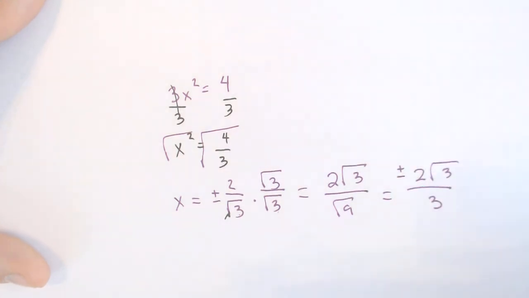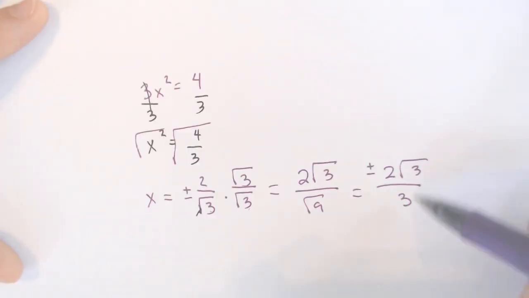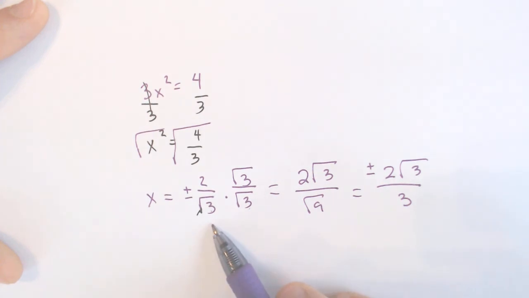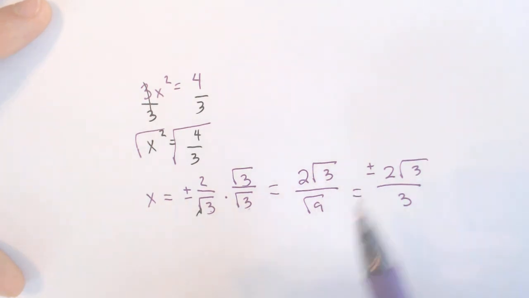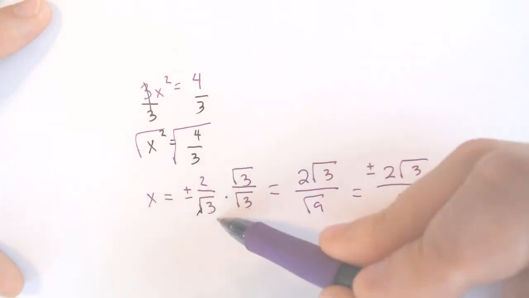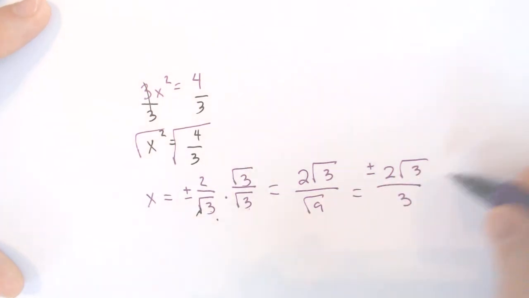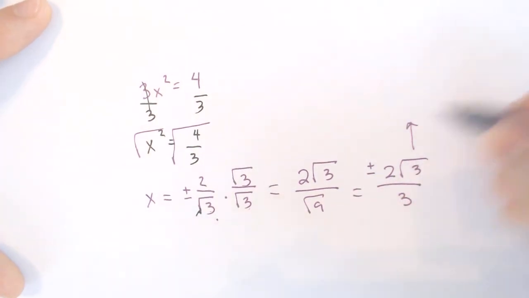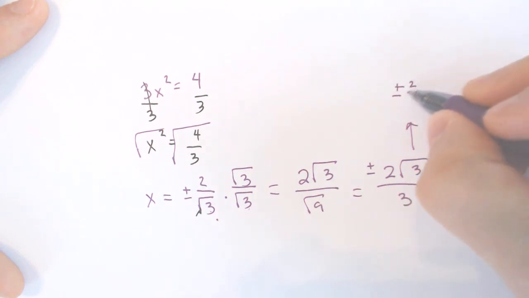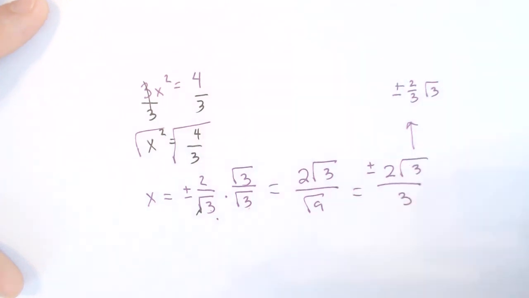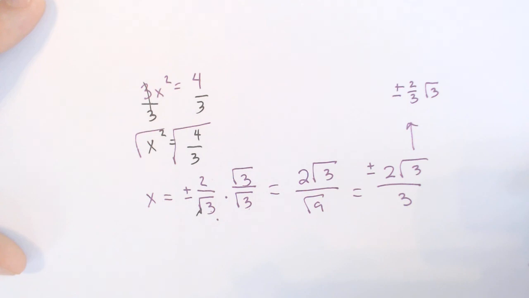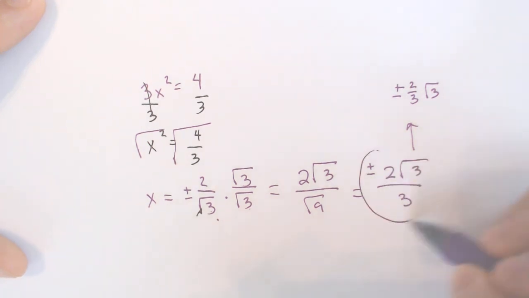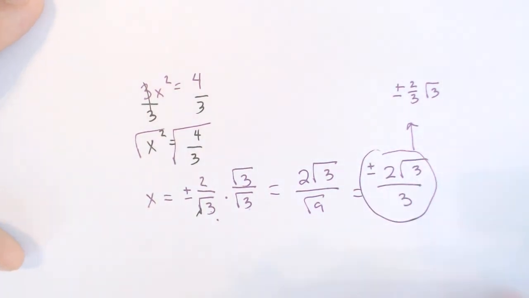Do not forget your plus or minus, but this would be the official way to write that answer. You're not supposed to keep it as the square root of 3 on the bottom. The reason is that this is still like doing an operation, 2 divided by the square root of 3, and you're like, I don't know what that is. But this version, you could technically say it's plus or minus 2/3 times the square root of 3, which is okay. It's just the formal way to do it. I don't know what to tell you. If you have multiple choice, this is going to be how it is listed out. They're not going to keep it as the square root on the bottom of the fraction.